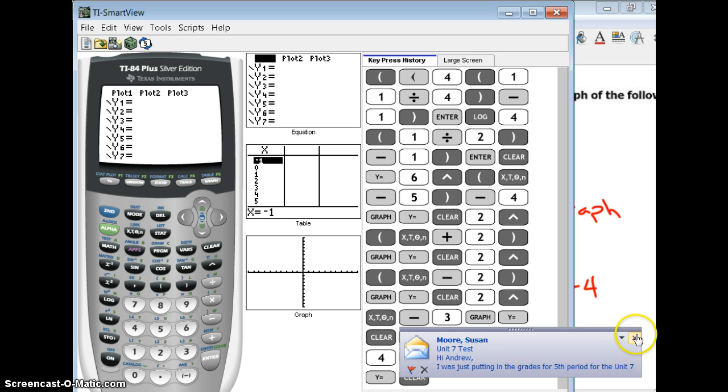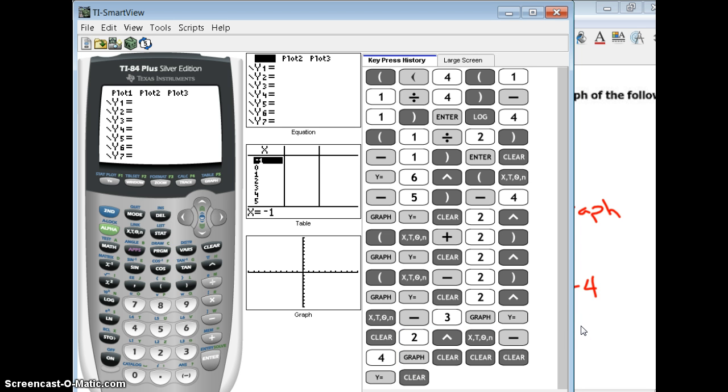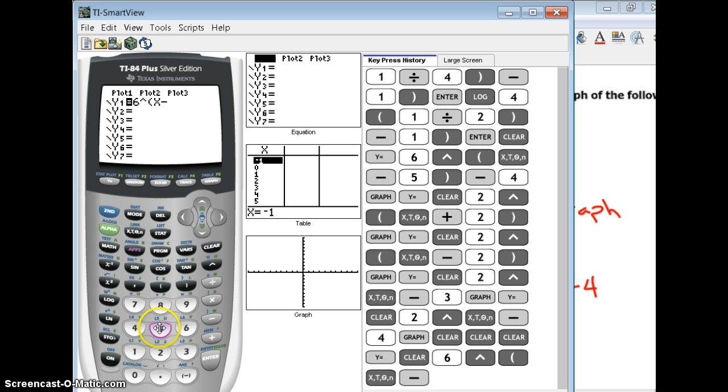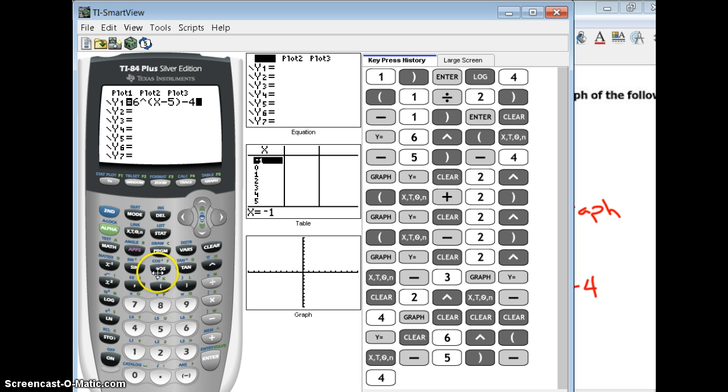Excuse me, we're going to have to plug this into y equals. The equation was 6, so y equals 6, and we're raising it to the x minus 5. Plug it in exactly as you see it. On this calculator, you're not seeing the exponent above the base. On yours, you should. So your calculator is better than mine. So I have to type it in a little differently. But raise your hand if you have any questions on how to type it in.